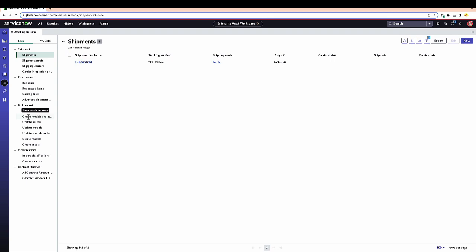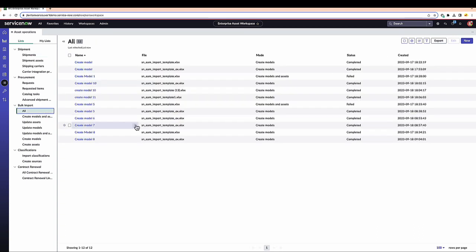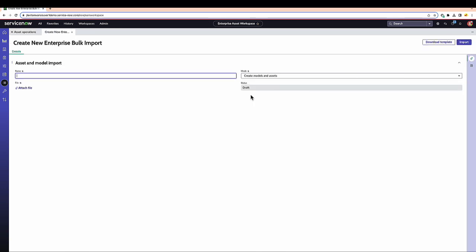And for the sake of the demo today, I'm going to say that my company just recently purchased ServiceNow's EAM solution. And if I'm someone who's going to be responsible for managing our EAM environment, I want to go ahead and get started and import some of that data that we have from our existing system. So as that EAM manager, if I wanted to import some new asset data, I would drill into this All tab here under the bulk import and then go ahead and come up to new here up top.